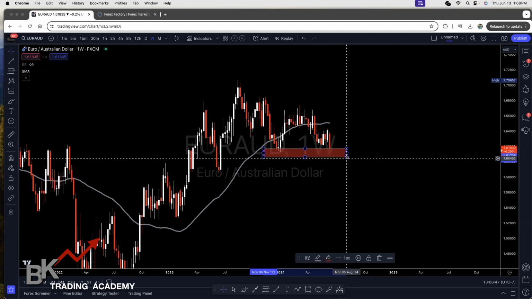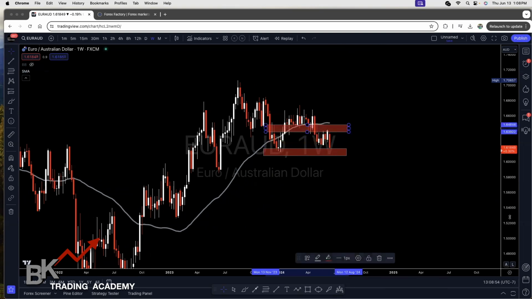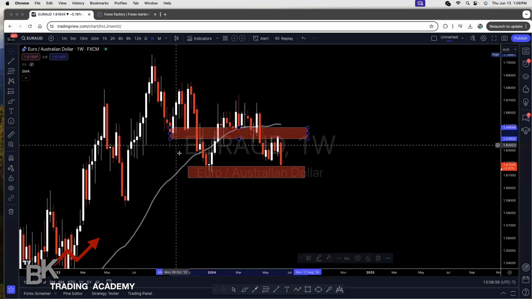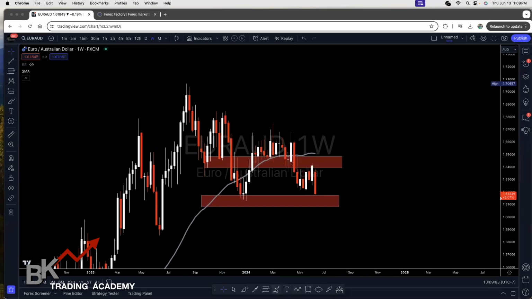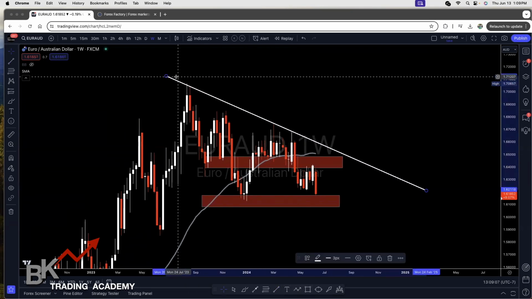So ideally on this weekly time frame, we would have been wanting to sell from our weekly resistance, which you can see is right here, and it's also right below the 50-period moving average. So because we have a downtrend on this weekly, our bias should really be to the downside. But what if we've already taken advantage of the short opportunity and we see an opportunity for a potential long?